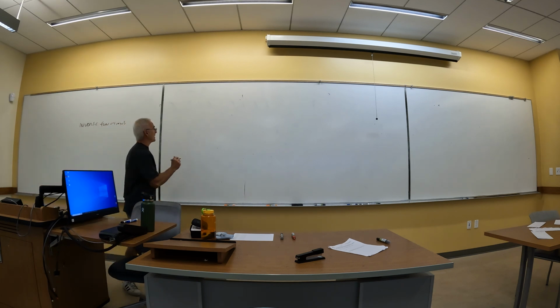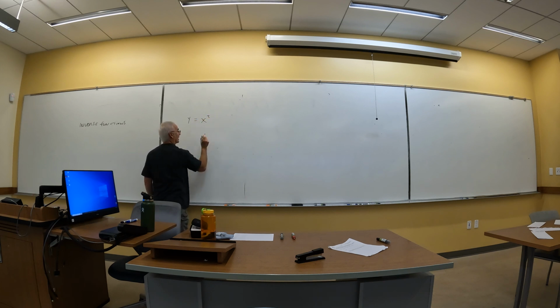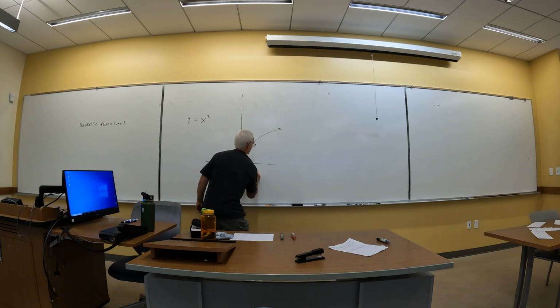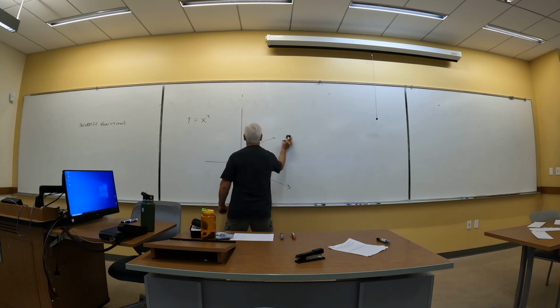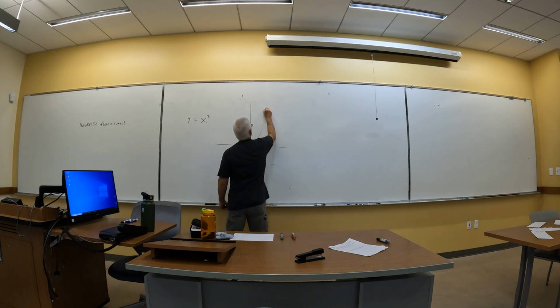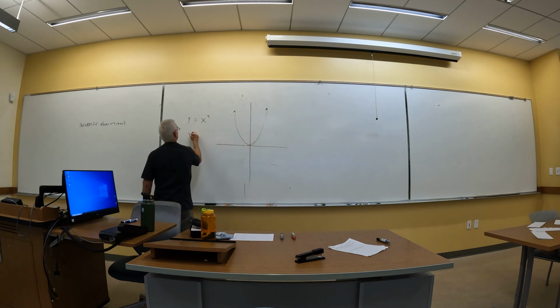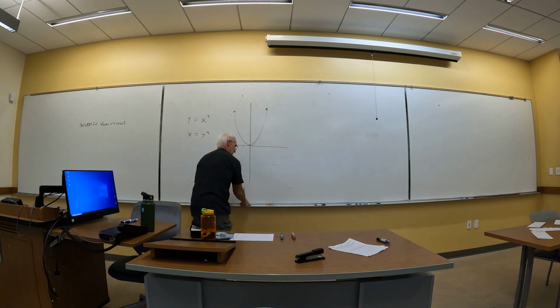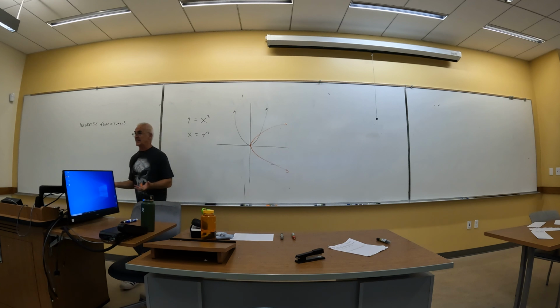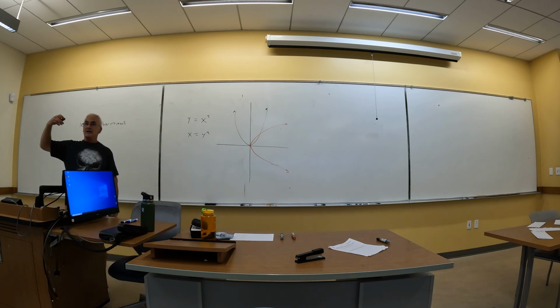So let's start with a really simple one. If I started with y equal x squared, now we know what that looks like. That's pretty easy, right? It's a simple parabola. Let me do this one more time. I want to do y equal x squared. Okay. And then its inverse would be x equal y squared. I'll use a different color, which would be this one. Anything that you can write down, to get the inverse, all you do is swap the roles of x and y, because the definition of the inverse is input becomes output, output becomes input.